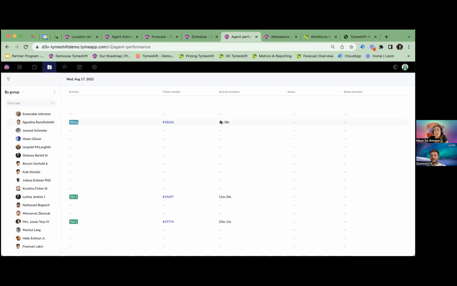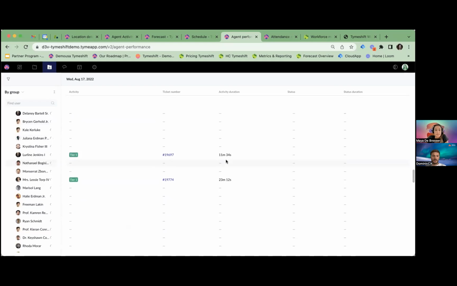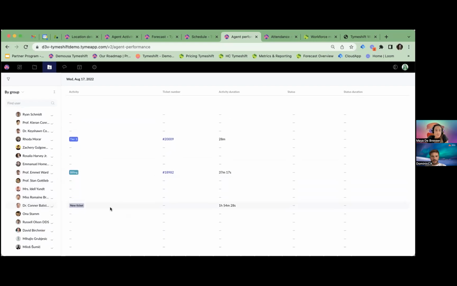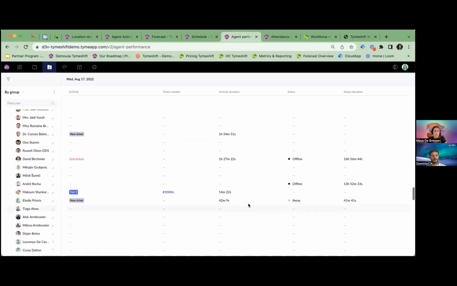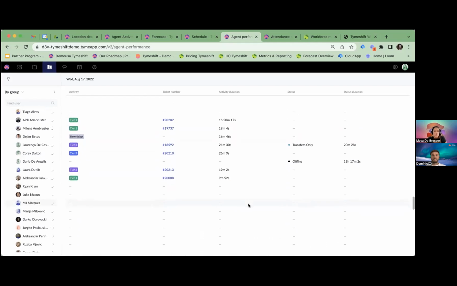Wow, so this is real time? Yep, this is in real time. This is one of our newest features as well. But how about if the agent has 5 tickets open at the same time? Which one would you show here? Great question. It is whatever ticket they are in at that moment that will be reflected here. Wow, I really like this. And this is something to keep open during the course of the day, right? For managers to see, okay, they've spent 15 minutes on one ticket. Maybe I should see if they need any help, or maybe they're stuck.